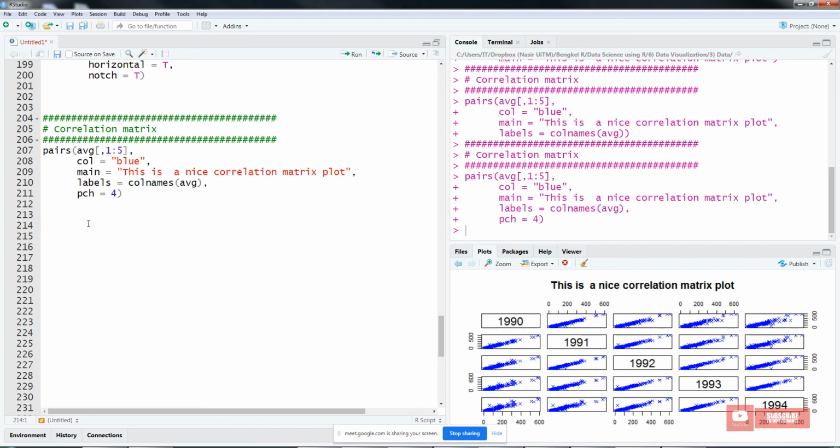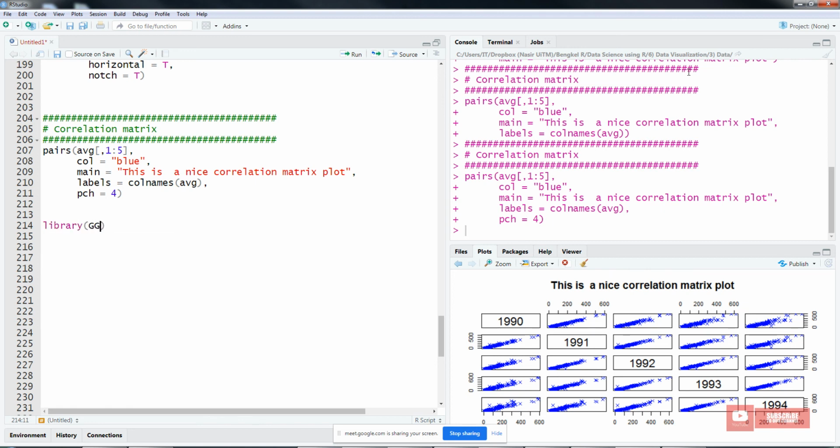Then for a nice correlation matrix, we can use a lot of libraries, for example library GGally, which can do a lot of interesting correlation matrices. Let me just show you, so later you can review GGally by yourself.